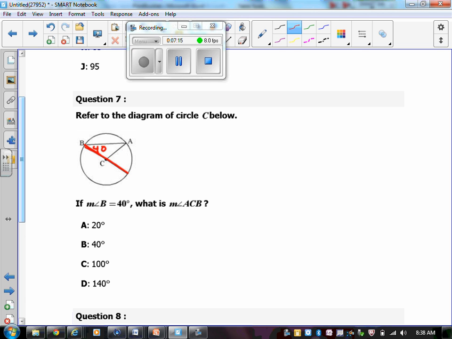ACB. So this one is going to be a tricky one because you're actually looking for this arc, AB. So knowing that this is 40, you would know from here to here is going to be 80, because all you have to do is double it. Then ACB is the same length as arc AB. So you know this is half a circle, so all you have to do is 180 minus 80 would give you AB. Once you know what AB is, it's the same as ACB.